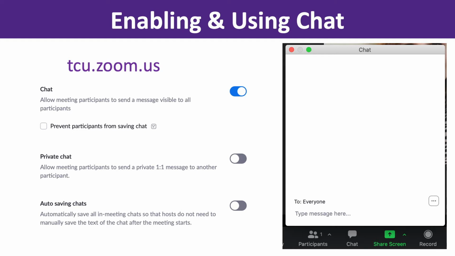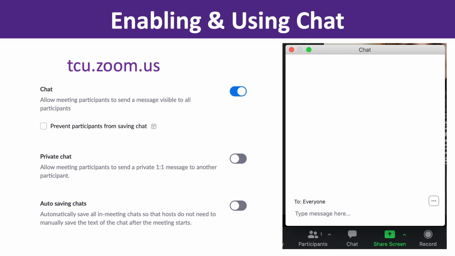One of them that shows up is private chat. And this is actually a setting that's been added. It's been there for a while now, but if you started using Zoom maybe back in March and you haven't looked at any of your settings then, it's a good idea to check this out and see if anything's changed. But this option here is for private chat. So here's where you get to decide if you want participants to be able to message one another privately. So allow meeting participants to send one-on-one messages to another. Up to you if you're going to want that.